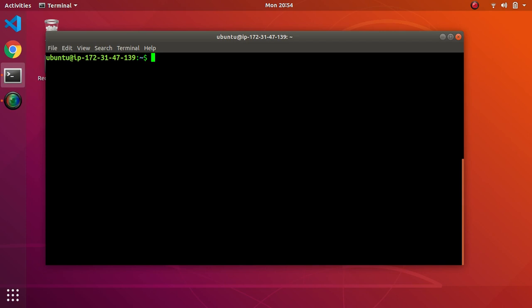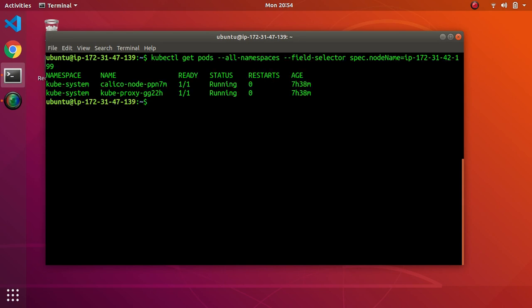The kube proxy, which we just looked at, is actually not running as a separate process, it's running as a container inside, or a workload. It's called a pod. Think of it as a workload that's running inside of Kubernetes, and you can see it right here, this kube proxy.